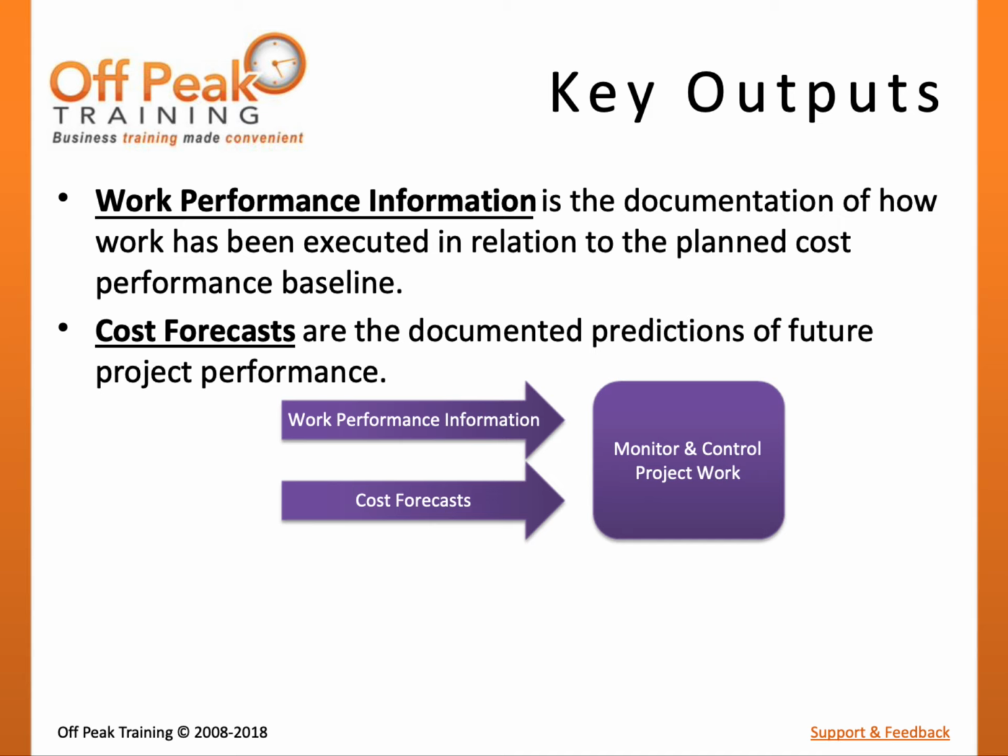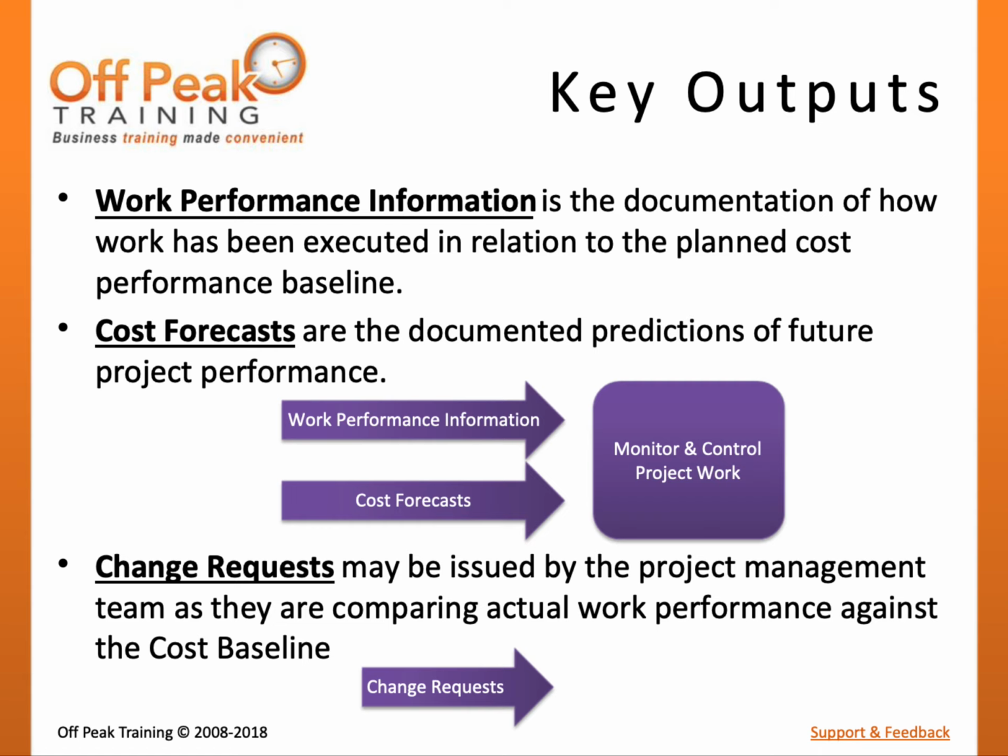The other key output is change requests. When project performance is not fully in line with approved plans, the project management team should request changes that will help to bring future execution closer in line with the plan. These requests will need to be evaluated by the Change Control Board, since they could likely impact scope, schedule, or other project objectives. Let's take a closer look at two of these outputs.